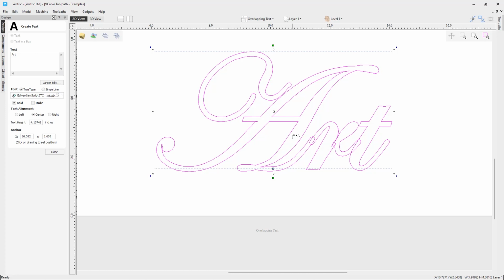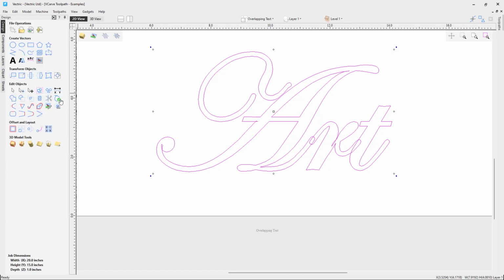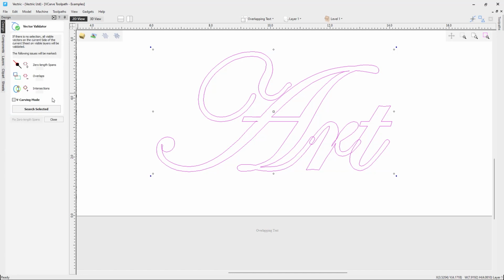So if we wanted to choose to VCarve this font as a bold font, then we've got some things that we need to work out. We've already looked at how we can fix things like this, but it's things over here like this little area here, this area, there's another one there, and up here that we need to take a closer look at. So let's close this down, and we're going to use our vector validator again. This is always super handy. We'll search it without the VCarving mode turned on, and we've got those areas showing up that we kind of expected, along with some of these new areas here.